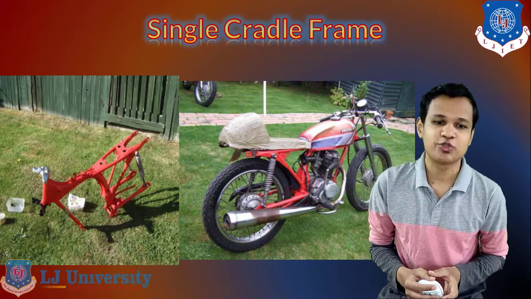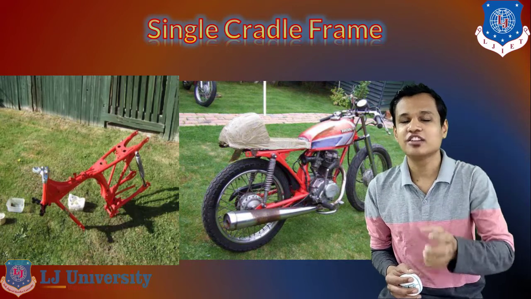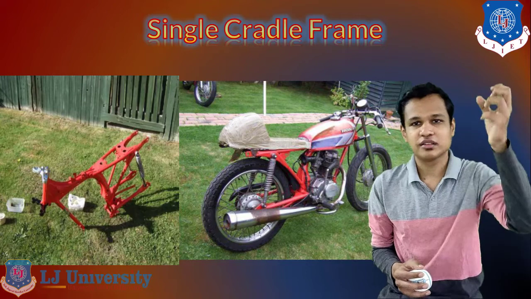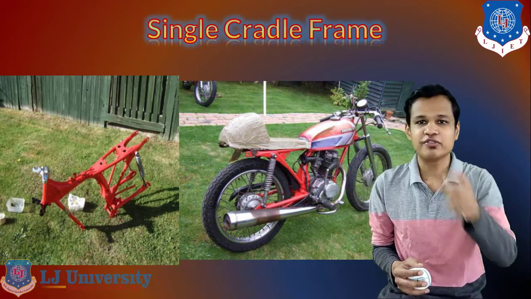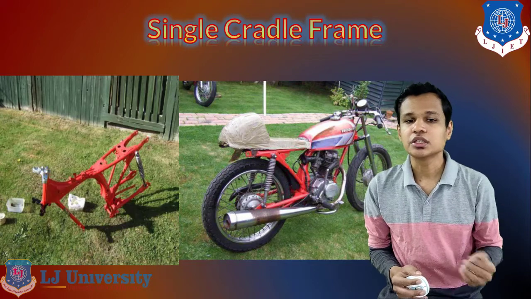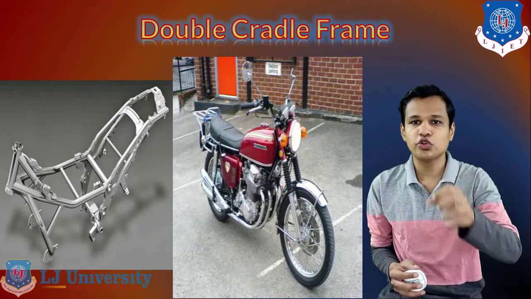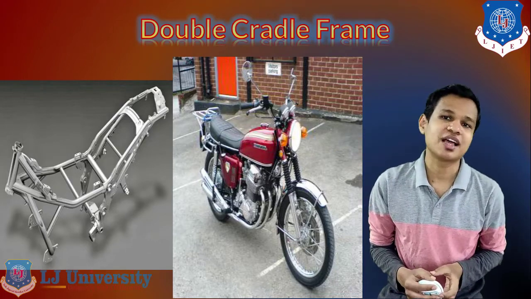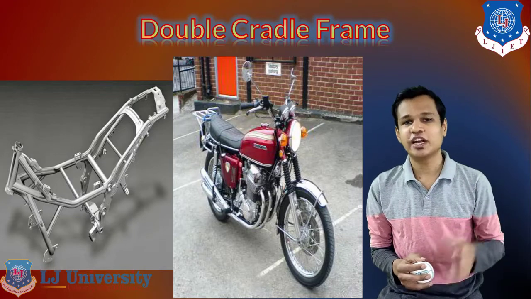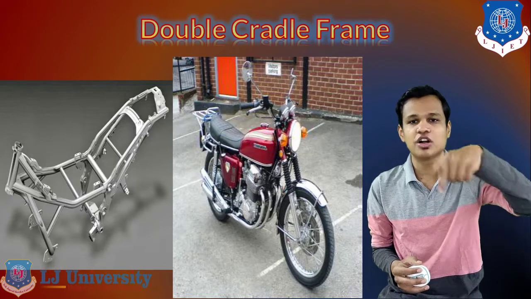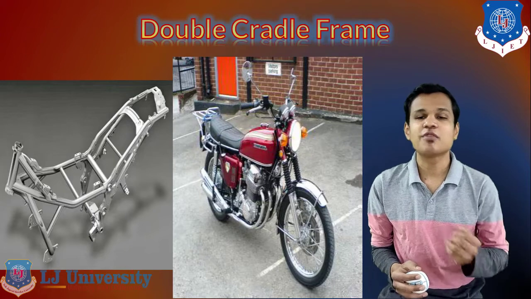Second is the single cradle frame. In the case of the single cradle frame, you can see the bar that is connected with the main tube and also connected with the down tube. In the rear side the cradle is provided with tube sections. Now in the case of the double cradle frame, you can see that the frame is connected with two tube sections, and in between there are a number of cross members attached. There is not only one steel tube connected as a main tube — in the double cradle frame, two tube sections are connected with a number of cross members and the whole arrangement is manufactured.